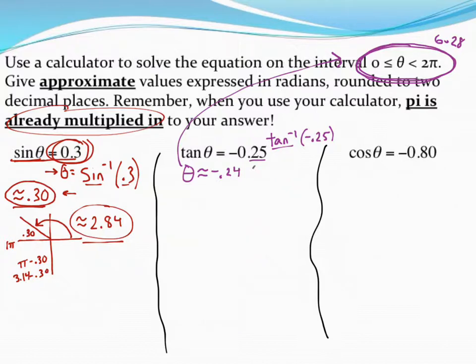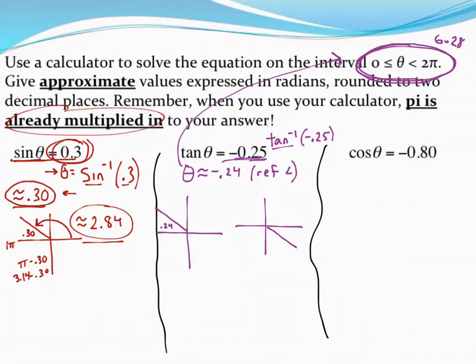However, as we've done in our previous video, think of that as really a reference angle. To find the two answers, I need to think about what two quadrants tangent is negative in, since we're working with a negative ratio right here. The two quadrants where tangent's negative are quadrant 2 and quadrant 4. I'm going to go ahead and add in my reference angle then between the angle and the x-axis.